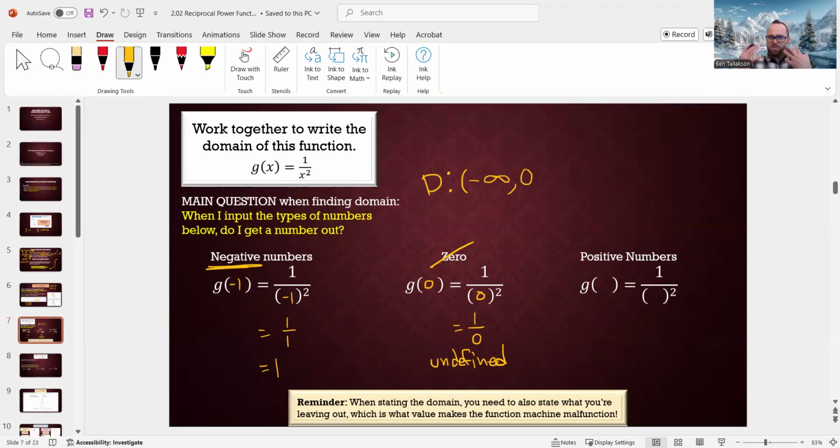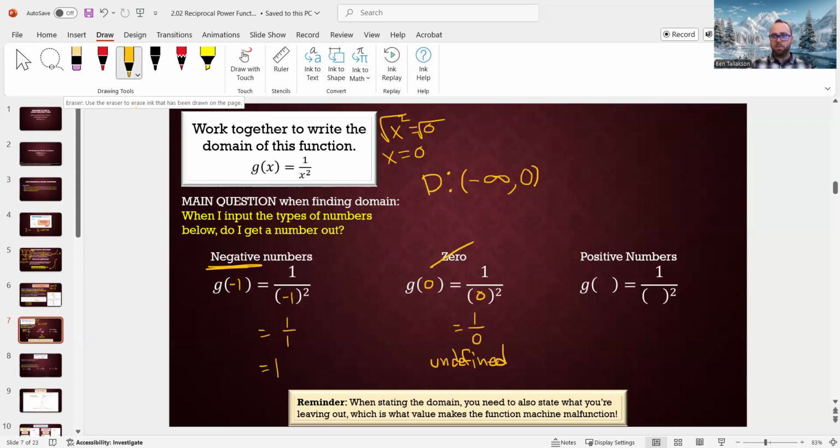But why would I write it if domain is showing what I include? Well, we have to somehow say that we don't have values on that vertical asymptote that we can find right now. Set this equal to 0. If you square root both sides, x equals square root of 0, which is just 0. So again, there's a vertical asymptote at x equals 0. Okay, so somehow we have to leave that out. And how do we do it? We use a parenthesis. So guys, you use parentheses with positive and negative infinity always, and with values that aren't included.